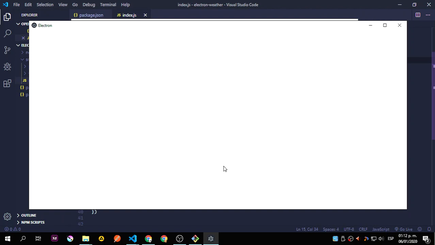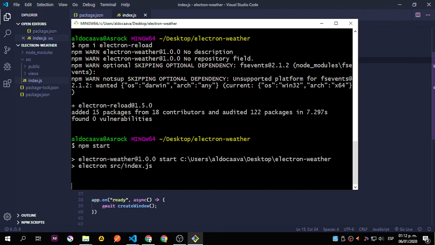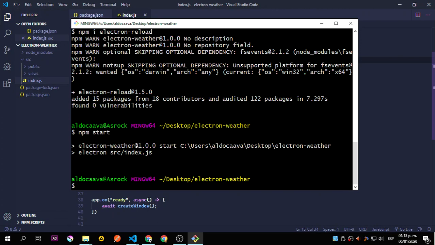You can see that now it doesn't get stuck there. It creates a new instance of this Electron application. This is a new window, and we by default have some functionality. We can exit, and it's going to close the process.